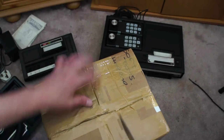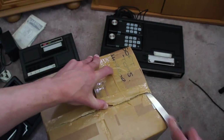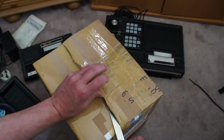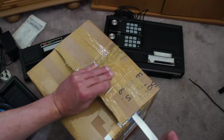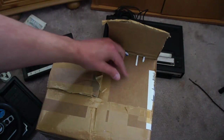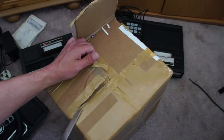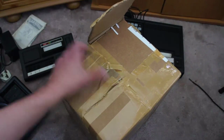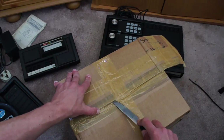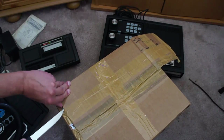Never ever do what I'm doing, never cut towards yourself. That is just asking for a whole whoop-ass of trouble. So, yeah, I'm not even going to do it because, right, looking at this, it looks like there's going to be paper galore that's going to topple out of this. Right, you know what, I'm making a complete balls of this. I'm not quite sure how... Right, here we go, that's the top, I think. Let's go in from this side.